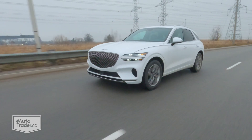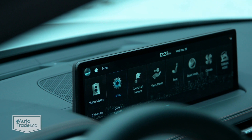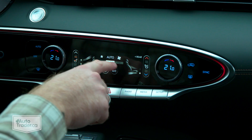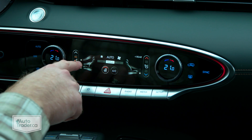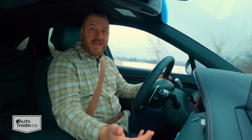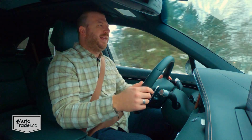Something else that really confuses me — this is a touchscreen. It just doesn't make sense to me. That panel I talked about is a haptic control, and that's how you turn on the heated or ventilated front seats or the heated steering wheel, as well as run through some different settings. But it's cool that there are some physical controls to do the basics, and you can call the climate control stuff up on the screen as well.